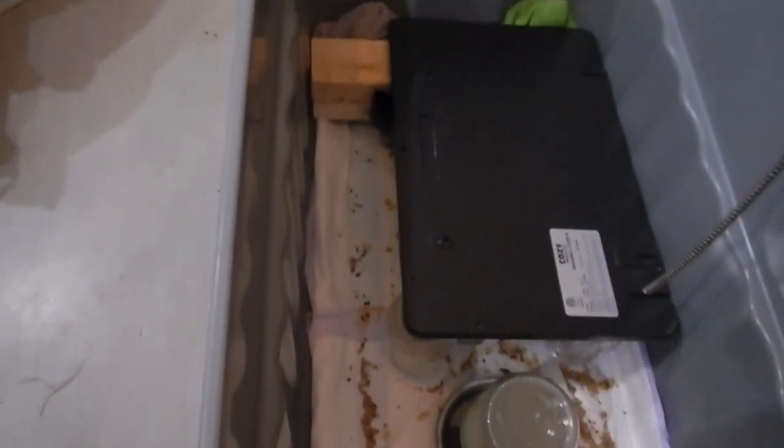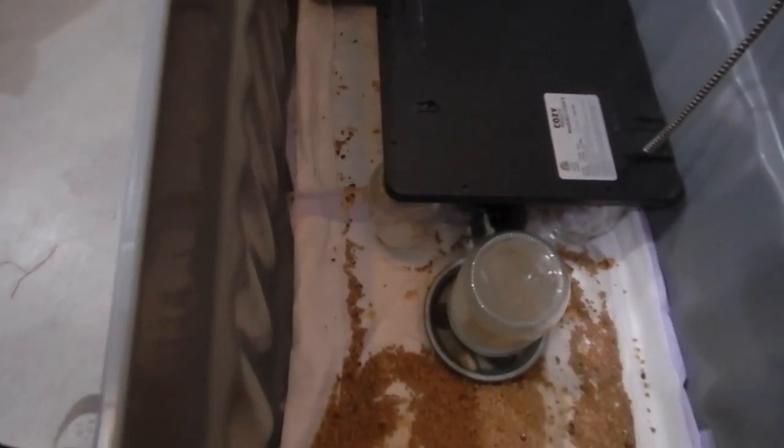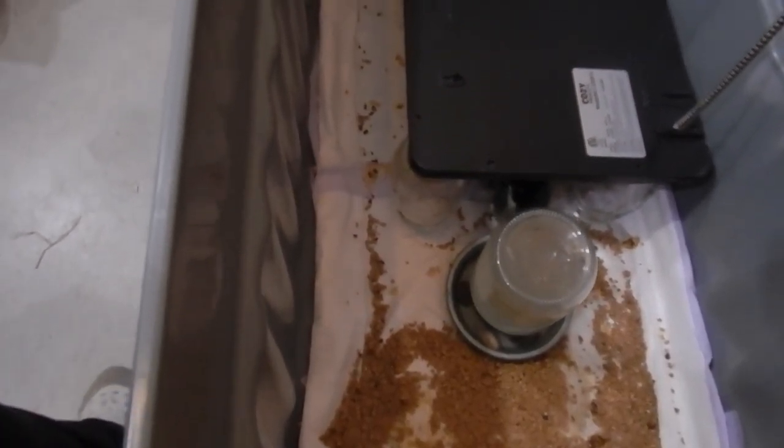So tonight I'll have to change the bottom of there, because they are poopy, mostly underneath the heat mat. The heat thing, because that's where they're spending most of their time right now. And I will probably buy some wood shavings to put on there after I've gone through the doggy poop pee mats that I have. So they're working well.